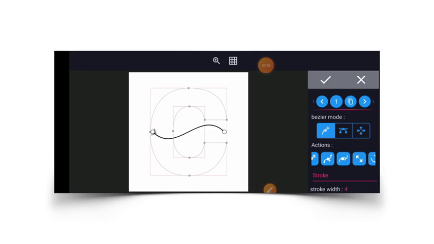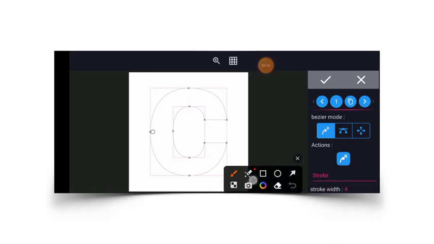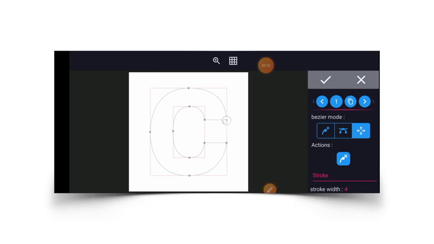I'm just going to start with a single anchor point. To do that, I'll need to eliminate one of these anchor points because I'm seeing two. So I'll just make use of the eliminate tool or the delete tool. Once I click on this, as you can see, it is gone. So now I will need to move it, and to move that, I will use this move tool here. I just need to click on this, and I'll be able to move the points to the place of my choice.